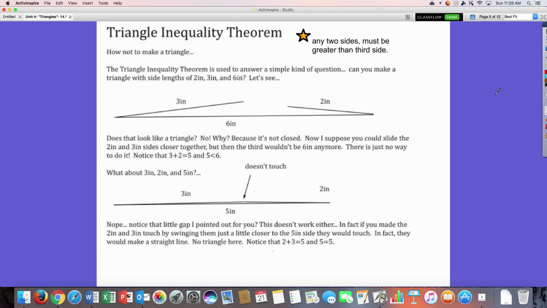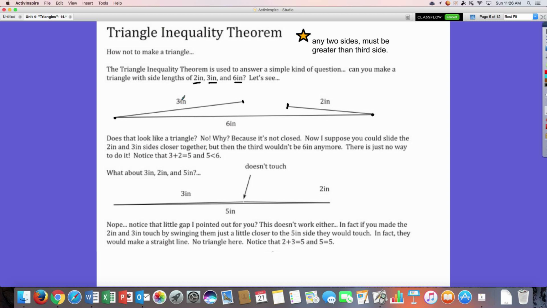And think about it, if we had boards or 2x4s, and one of them was 3 feet long, and one of them was 2 feet long, and one of them was 6 feet long, and I was trying to make a triangle, well, whatever the longest one is, so from here to here is 6 inches, right? Or 6 feet in my example. And I lay the other 2 boards on. Do those boards touch? This one's 3 and this one's 2. No, look they'll never touch. Because if from here to here is 3 and from here to here is 2 and the bottom is 6, it's got to be greater than 6.